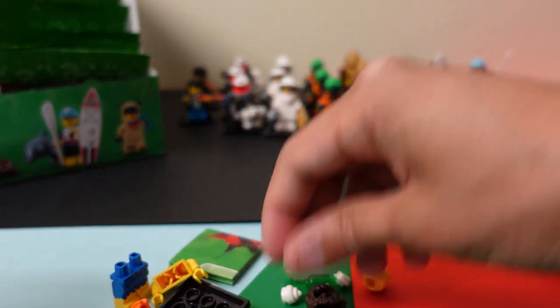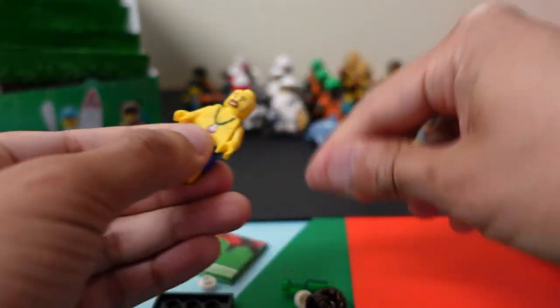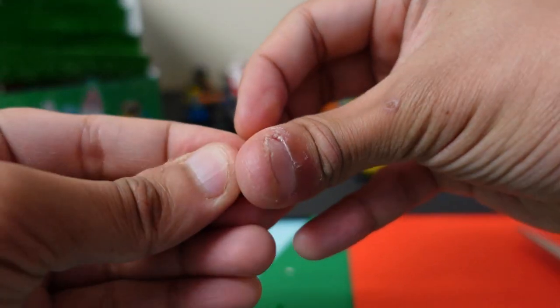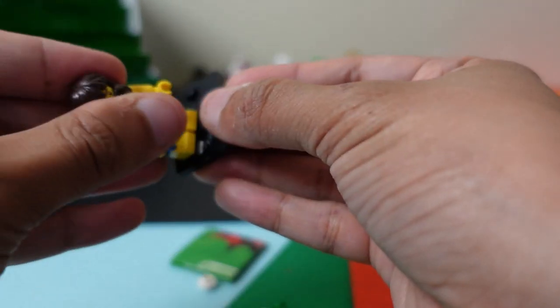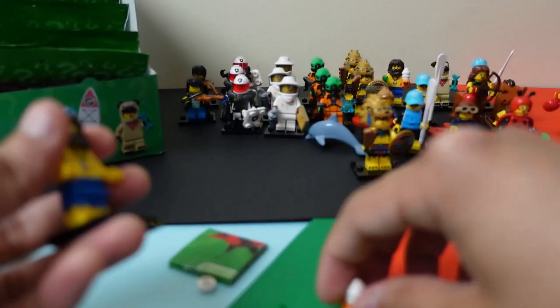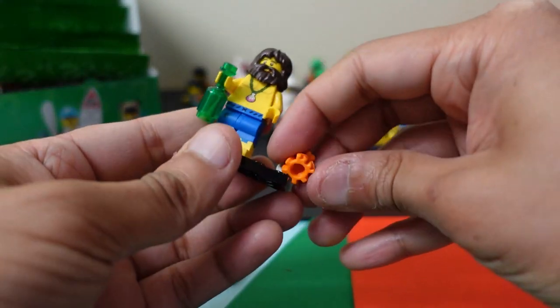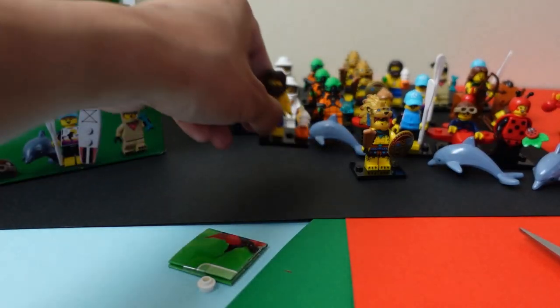And we have our second castaway, totally not Tom Hanks minifigure. Would have been nice if they had included two hermit crabs, but you know what, beggars can't be choosers. You do get an extra white poo piece as well, which is decent. Let's pop it in there.